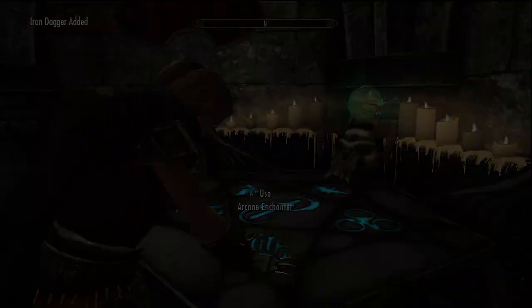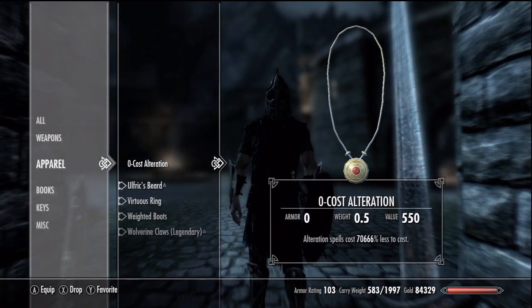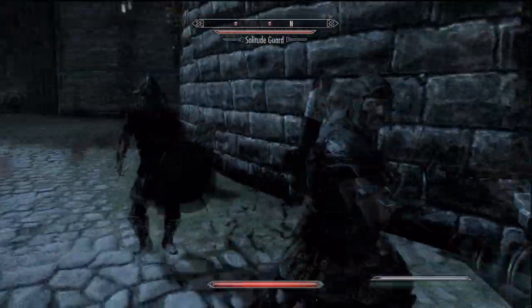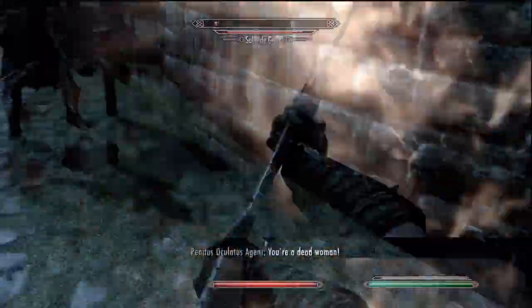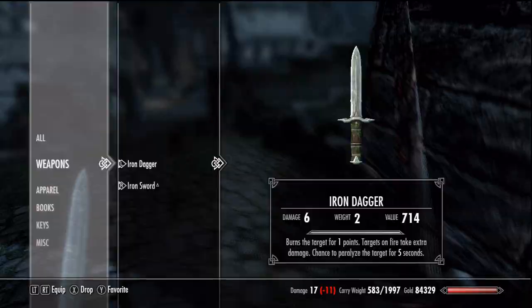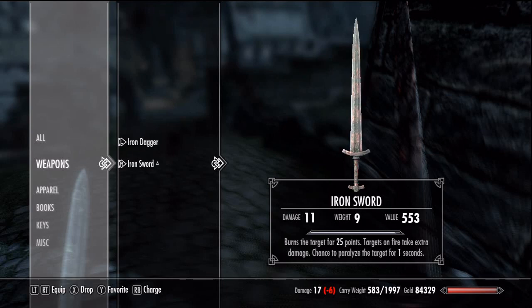For those of you who are okay with the restoration glitch, it is simple to get unlimited charges with only a single enchant. Here is a zero cost alteration necklace which fortifies the paralyze enchant to unlimited charges. As I start attacking, you see the charge bar fades away from the dagger offhand, but the main hand remains on the screen as the sword continues draining every single hit. After a few uses, the dagger is still fully charged, while the sword has a recharge option that you can see at the bottom.